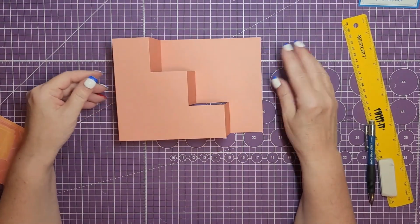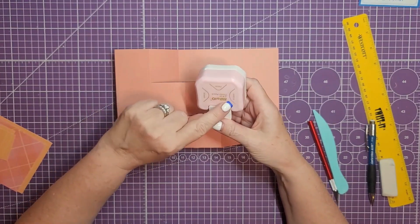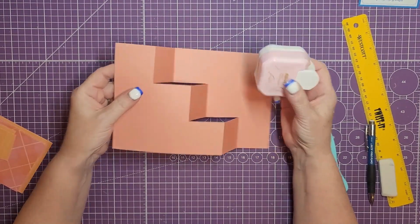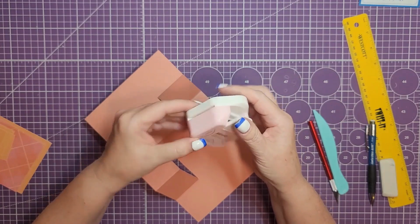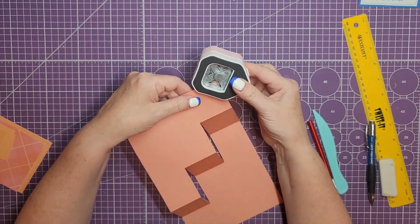And there's the first part of the card. So now we're going to do the corner punches. I'm just using a standard punch that I have. I'm going to probably use the biggest. This one has 3 sizes. I'm going to flip it over so we can see what we're doing as we punch. Make sure it's fully in the corner, and I'm just going to punch.